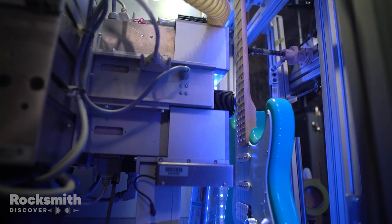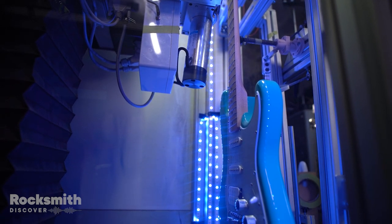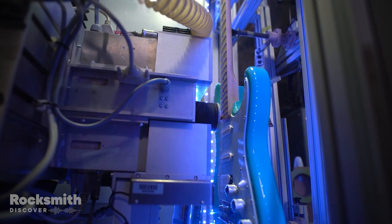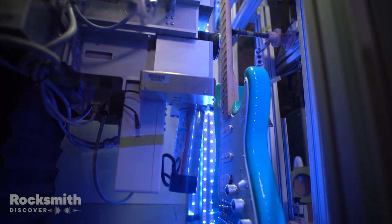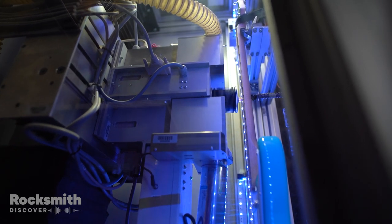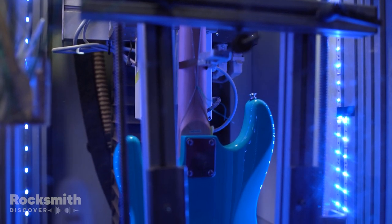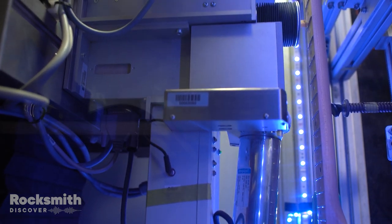It does that by moving the string over with the measuring finger and following the line of the string as it rides the frets and the fingerboard. It does it with each string and creates a map of the fingerboard — we can see which frets are high, which frets are low, if there's any twist in the neck, and where the truss rod is set. Once the fingerboard is entirely mapped out, we get the image on the computer so we can manipulate it. By adjusting the truss rod and doing a second measurement, we can see exactly where the neck is curving. Every truss rod seems to work a little differently on different areas of the neck. It's like the equivalent of an MRI on a guitar — it analyzes the complete picture of the neck and how everything works together.